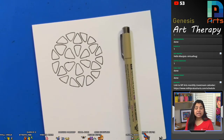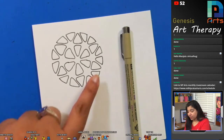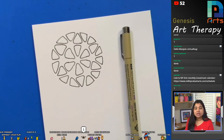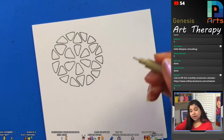I love this design, and I really want to tell you guys that we have made uncountable kinds of compositions in all our past four to five months of sessions, and this particular pattern I'm doing for the first time. And that's the fun of pattern drawing, that there are so many styles, designs, and variations that you always feel that newness and excitement in your patterns. Now, shall I go ahead?